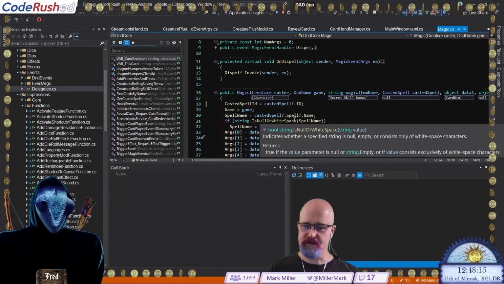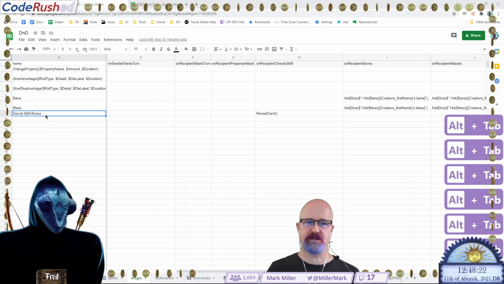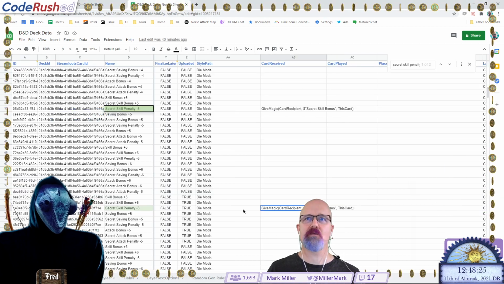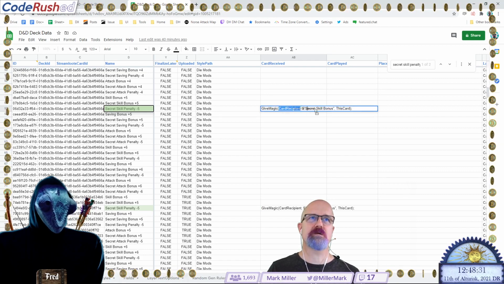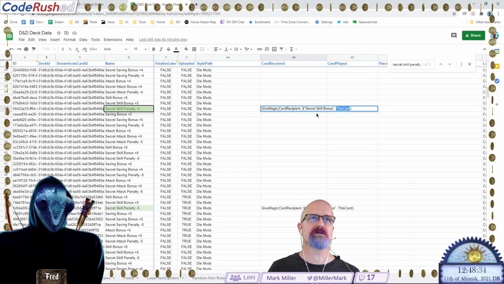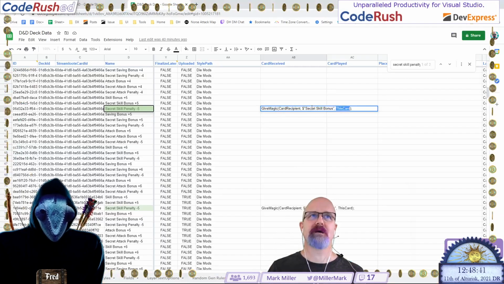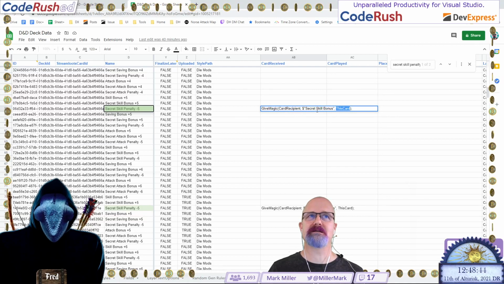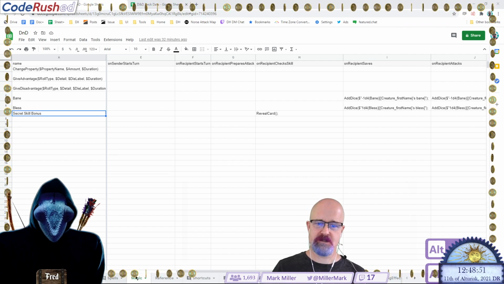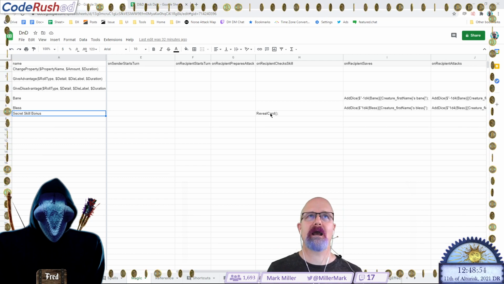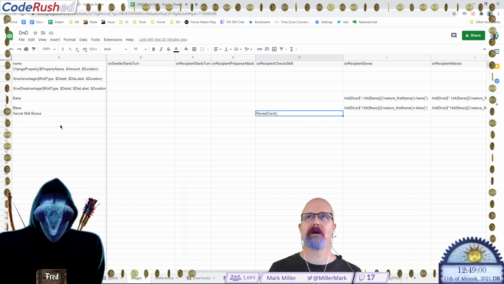Now, when I do, this card is set up. We added some code over here, basically in two places. One for the card itself. We said, hey, when this card is received, we call give magic to the card recipient. We pass in secret skill bonus, and then we pass in this card. So those are the three parameters we send when we give the magic. We've got the name of it and the name of that secret skill bonus. Now, secret skill bonus is over in this spreadsheet, in the magic page. You can see it right down there in the corner. And when the recipient checks a skill, there's a skill check, we're going to call reveal card. That's what we're going to do.